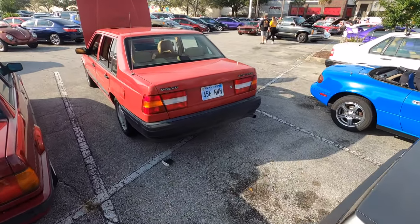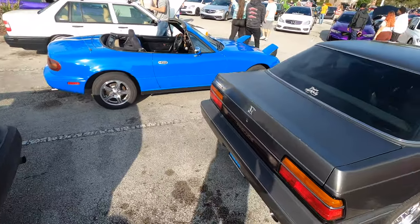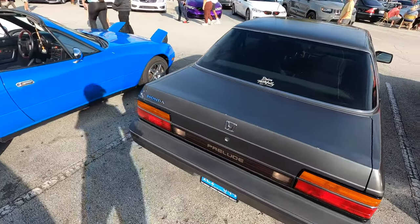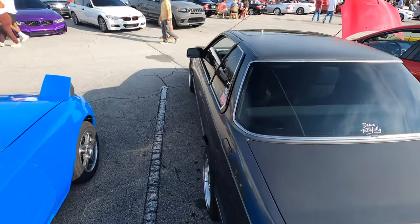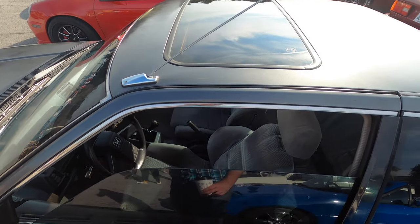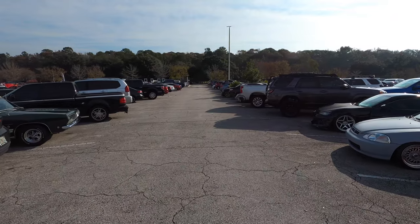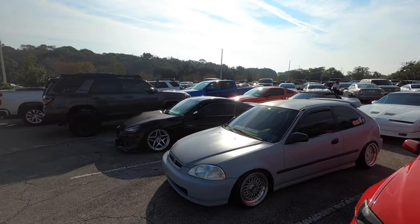A Volvo from Kansas. But yeah, nice Prelude — sunroof, stick shift. Very, very gray interior, but I like it a lot. Looks like I've made it to the end over here because these are just regular normal cars now, like spectator parking from the looks of things. I better turn around and go back.